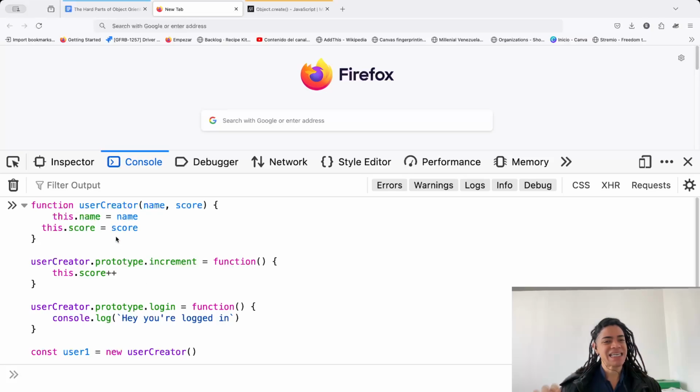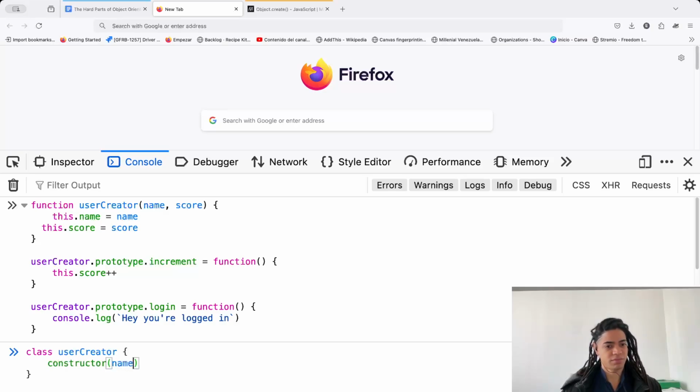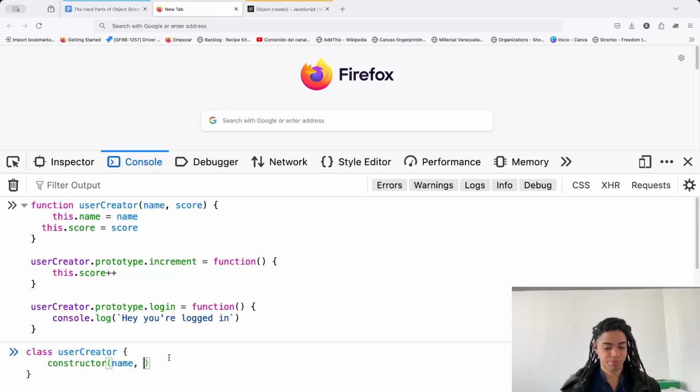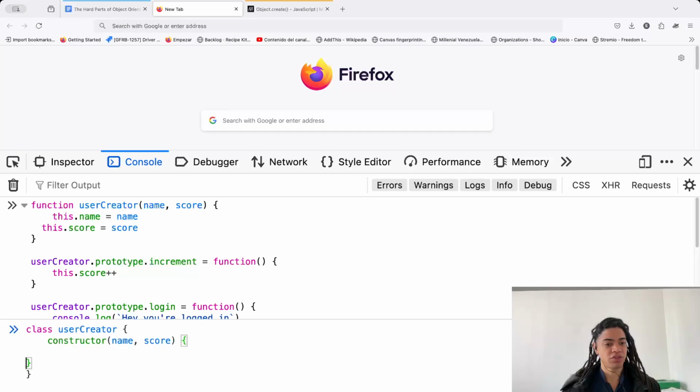Looking at this, the class keyword is what allows us to say, we are ashamed of our prototype nature, which is something we're going to talk about. We're ashamed of this prototype nature, and we would like to write code that looks like object-oriented programming, okay? So that looks like this. Instead of us defining where the data is going to be, and where you need to create a link here, it is actually going to help us to do that, all right?